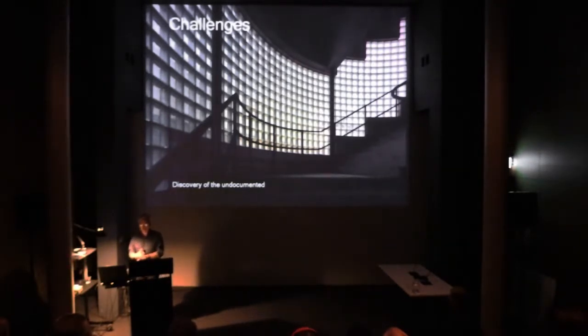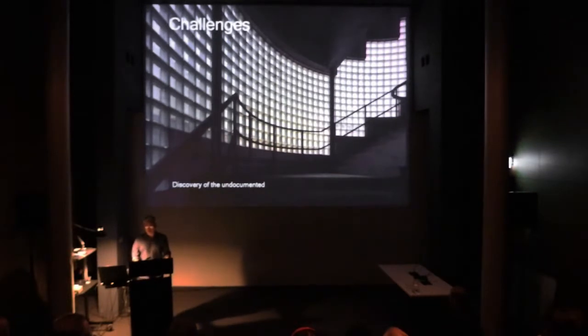Fortunately, we had, as I said, these people that gave us magic cards that enabled us to get to places and find things that weren't designed to be publicly visible, publicly accessible. But these were places that were special, that had appeal to them, but they weren't recorded. This is the inside of one of the fire stairs at the convention centre, inside the glazing. And again, we went for a walk and came back, and miraculously the door was left open for us.